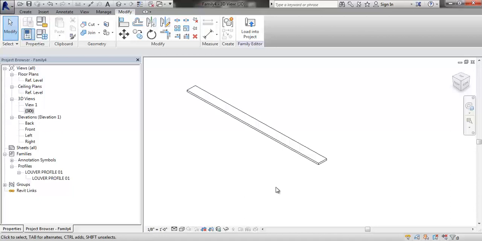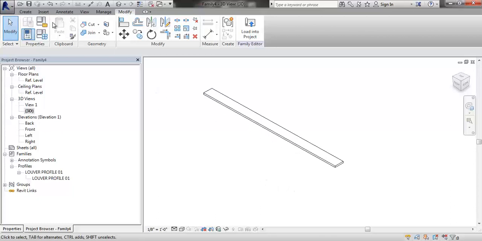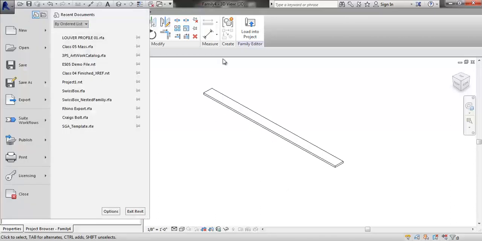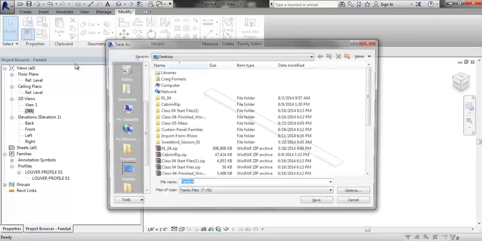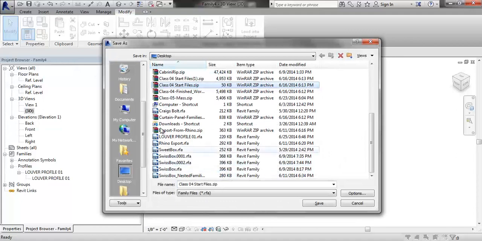Louver blade, okay? So now we're going to take the louver blade, that same nesting logic, and put it into a parametric array. So I can control how many, right? I'm going to embed a logic. It's going to calculate something off of that. Okay? So I'm going to go and do another family. I'm going to save this one out so I have a name to it. Save as family. I called it louver profile. This one's going to be louver blade.